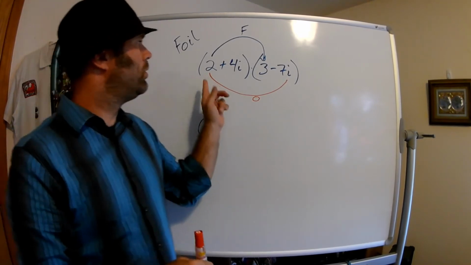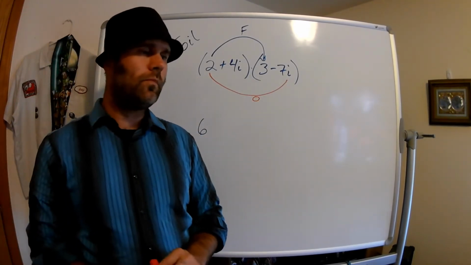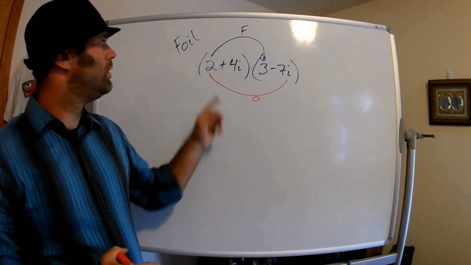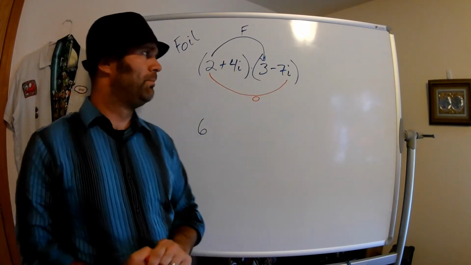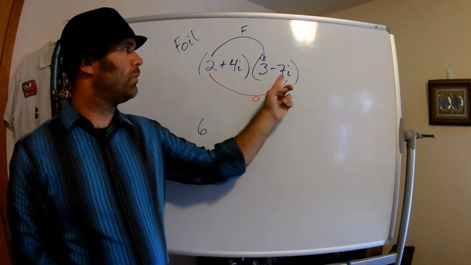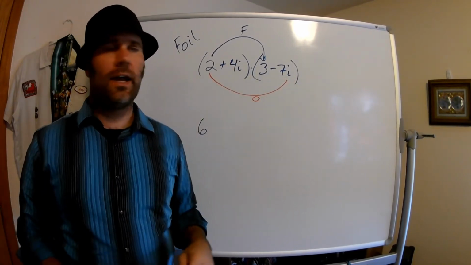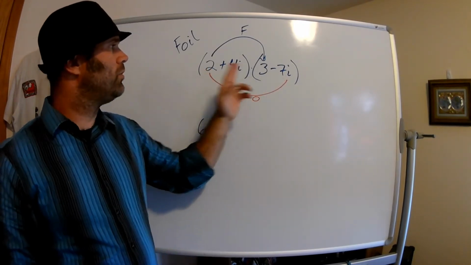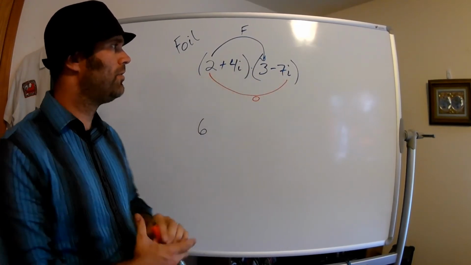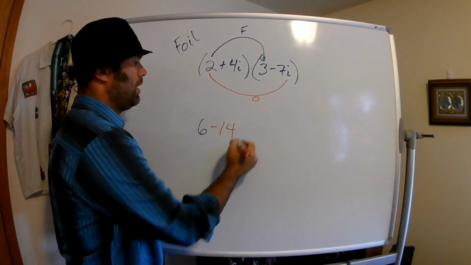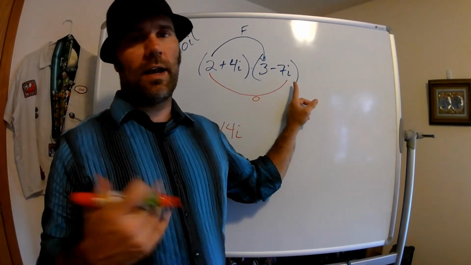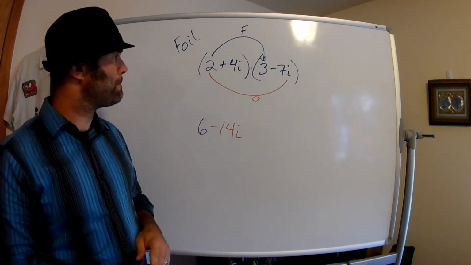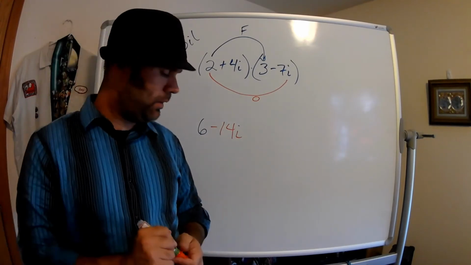Outside numbers, that's 2 times negative 7i. Now remember I said that you cannot add a real number and an imaginary number together. You can't add these two numbers, but you can multiply them, because there is a real number 7 attached to the i. So you can multiply the real numbers together. It's actually 2 times negative 7, which would make a negative 14. And there's still an i attached. That i comes with it. So we have negative 14i. So that's the O in FOIL.